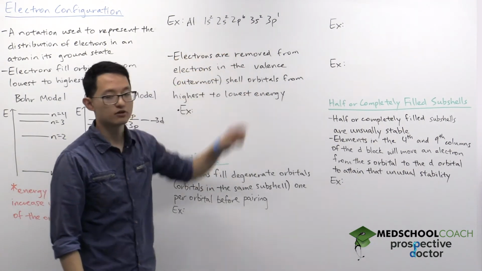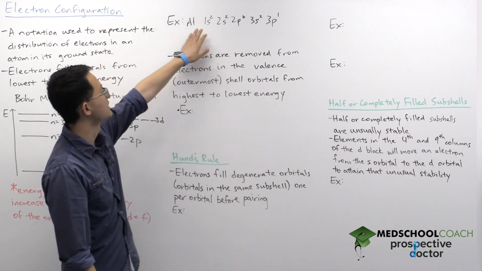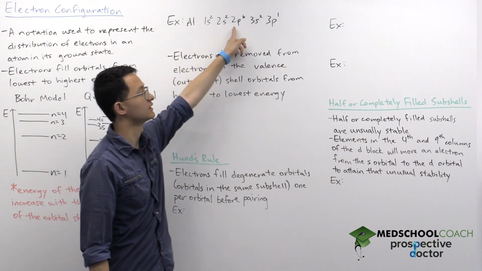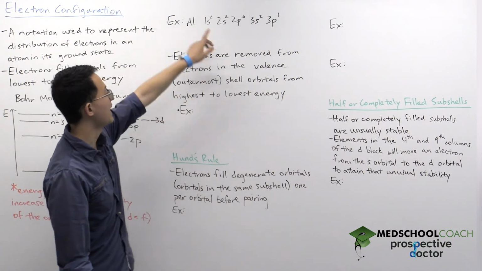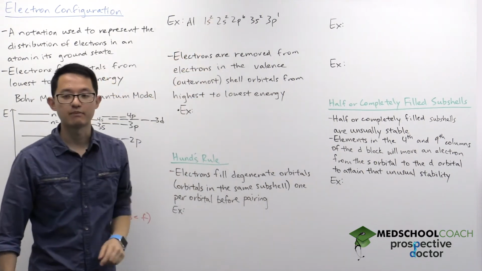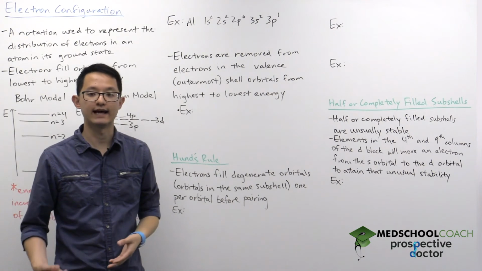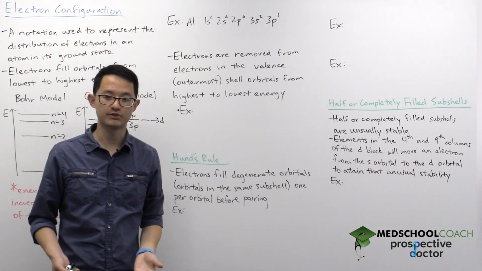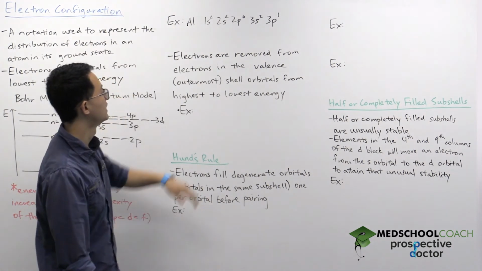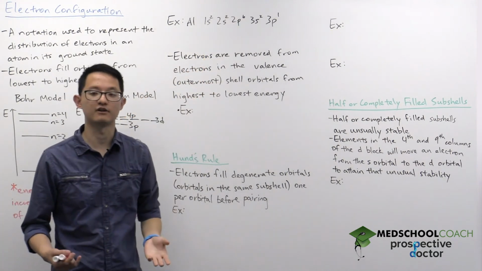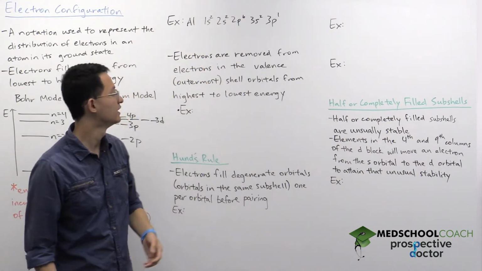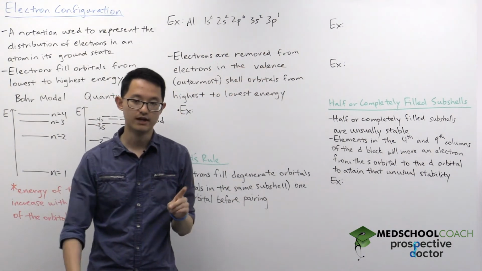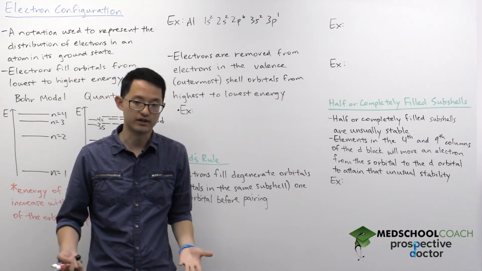The letter in the middle corresponds to the subshell. So that means here I'm filling electrons in the 1s subshell, then the 2s subshell, then the 2p subshell. The exponent on the top, the superscript, represents the number of electrons within that subshell. So if I have a 2 for s, that means I filled up that s subshell because the s subshell can hold 2 electrons. If I have a 6 by the p subshell, then similarly I filled that p subshell with 6 electrons. But here, since this is 3p1, that means I only have 1 electron in that p subshell, so I could, in theory, put in 5 more electrons in that subshell.